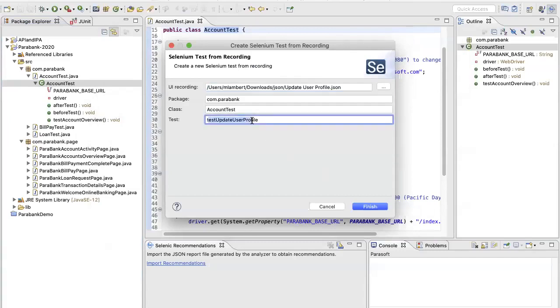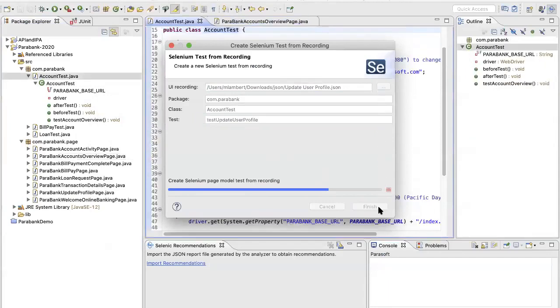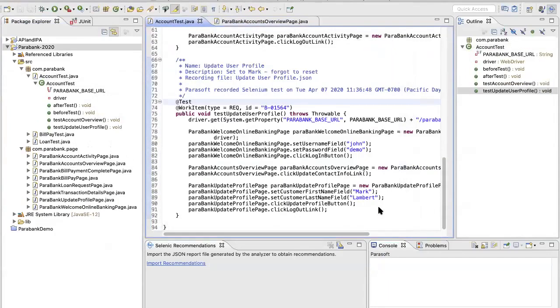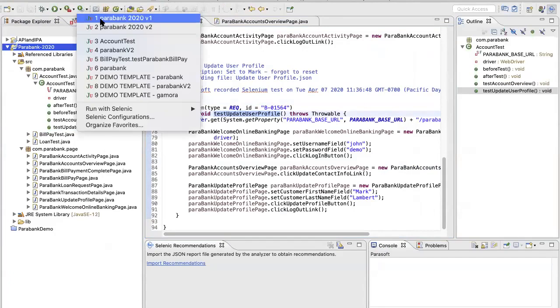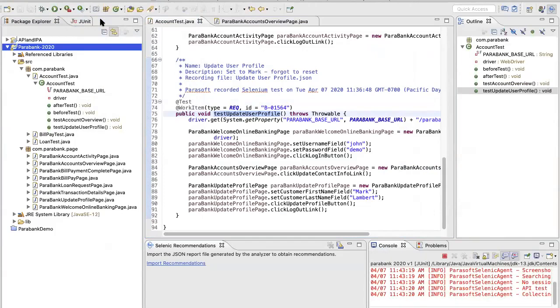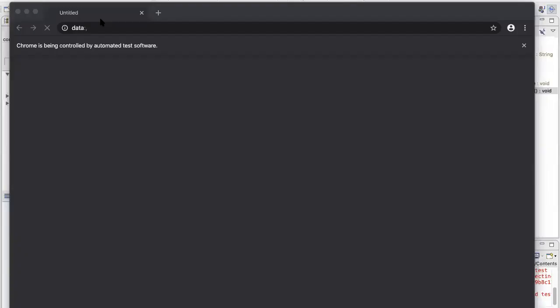And here you can see it's taken my test name, and then click finish. Now it's creating a new test. You see here a new test appeared, update user profile. It also modified the page object to reuse those elements. And now I have a Selenium test which can be seamlessly reused for test automation.